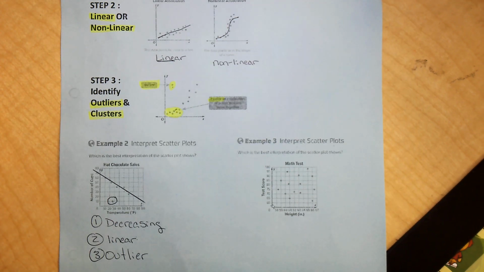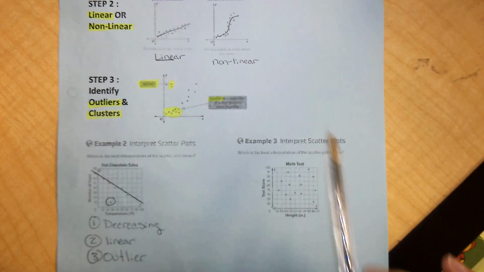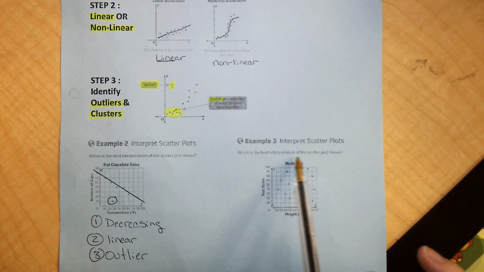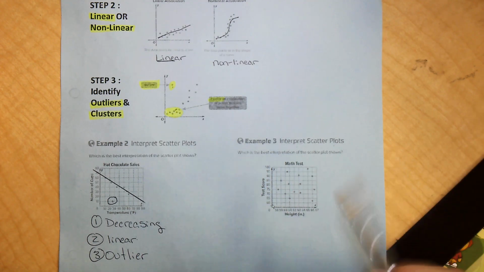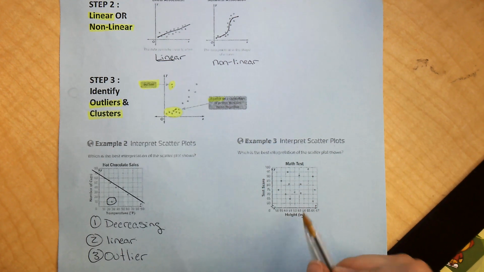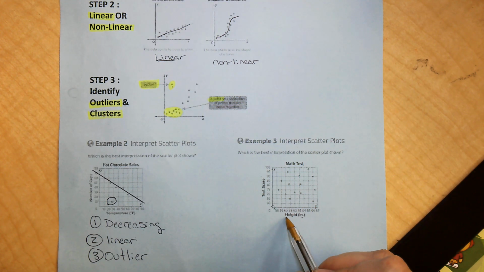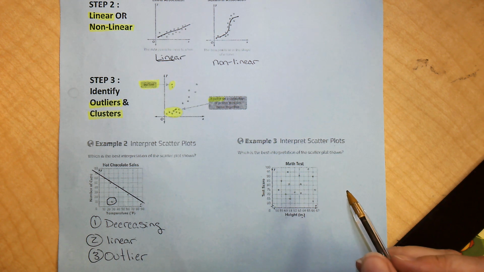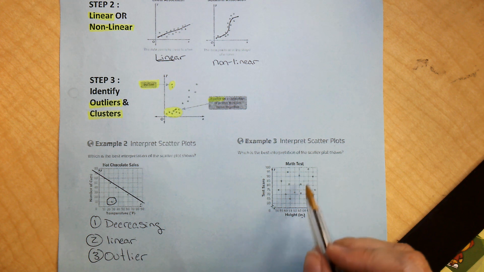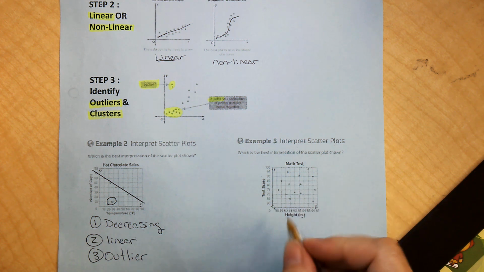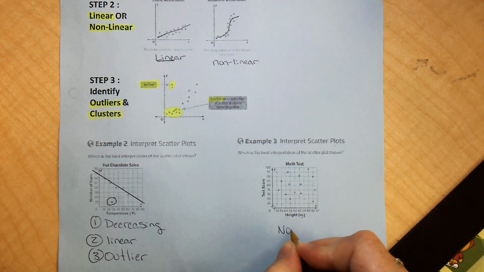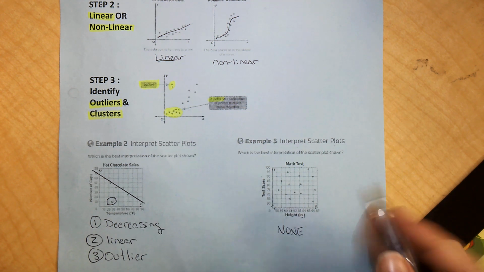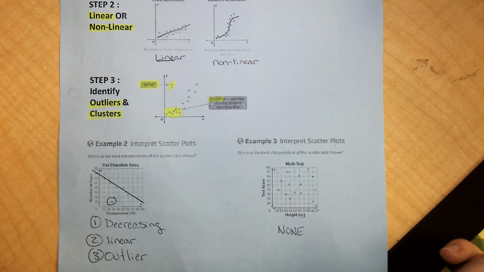Example 3. What is the best interpretation of the scatter plot? Well, it's labeled math test, so we're measuring math test. What data points did we take for the math test? Well, we took the student's height and their test scores. Does your height have anything to do with test scores in math? No. And, you know, it looks like snow. So there is no association whatsoever. And that's it. There's no association, so we stop there.